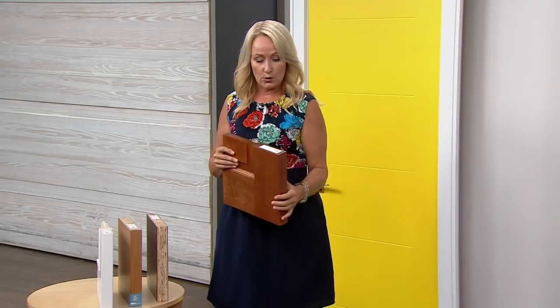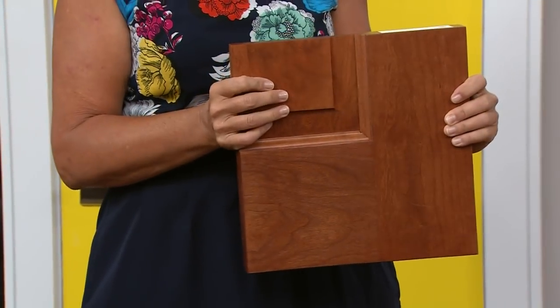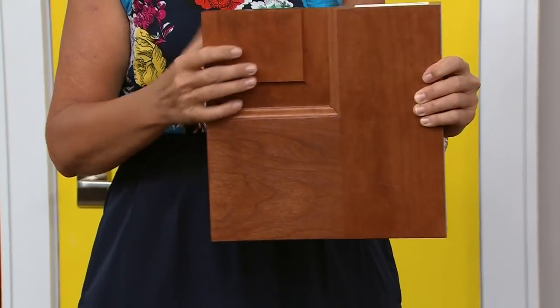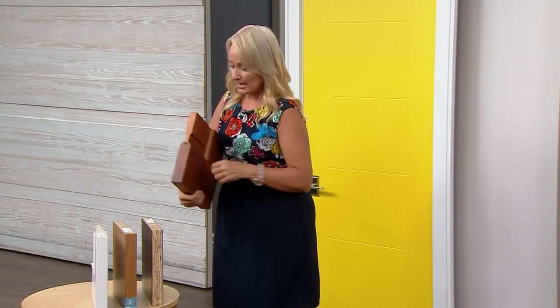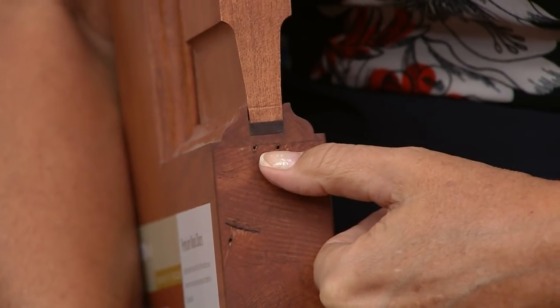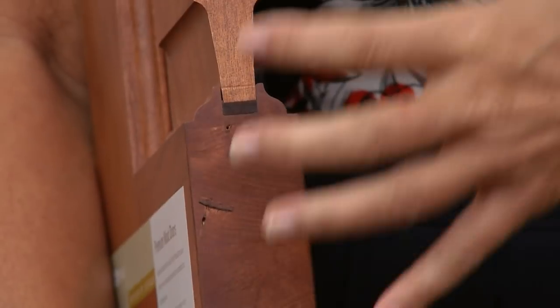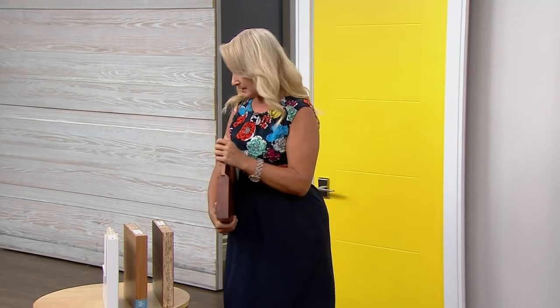You can. So then you could do a solid wood door. And one of the things about solid wood is wood actually expands and contracts. So what True Style has done is they've actually added, here you can see it right here, a gasket. I don't know if you can see this right here. It's actually rubber. So as the panel might expand and contract, sometimes you get that rattle in your door. With this little rubber here, you never get that rattle. So these are important things to consider.